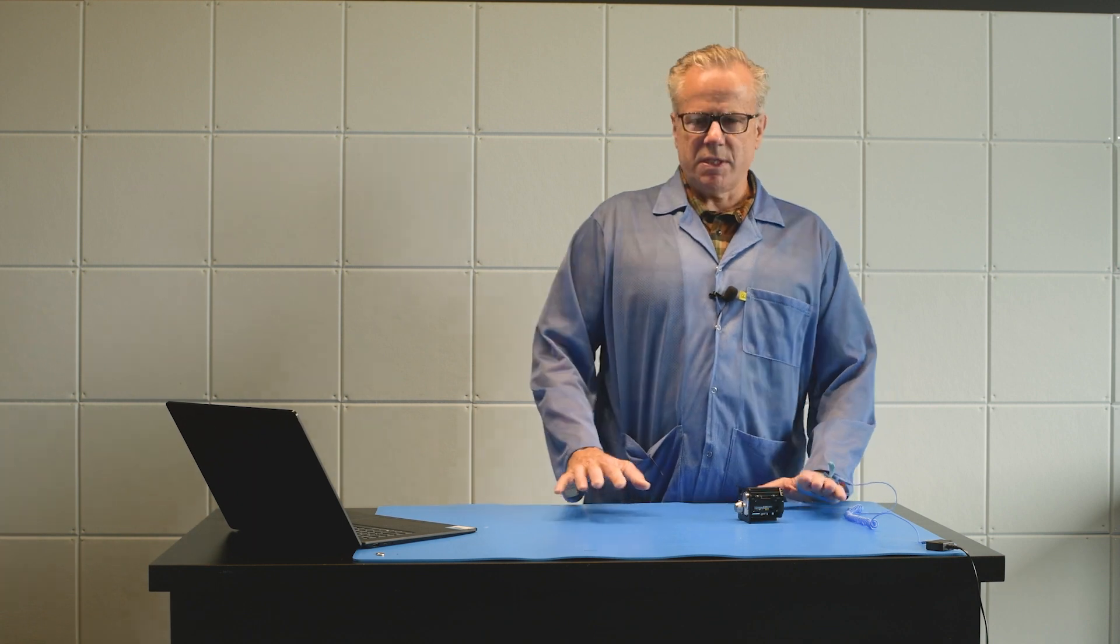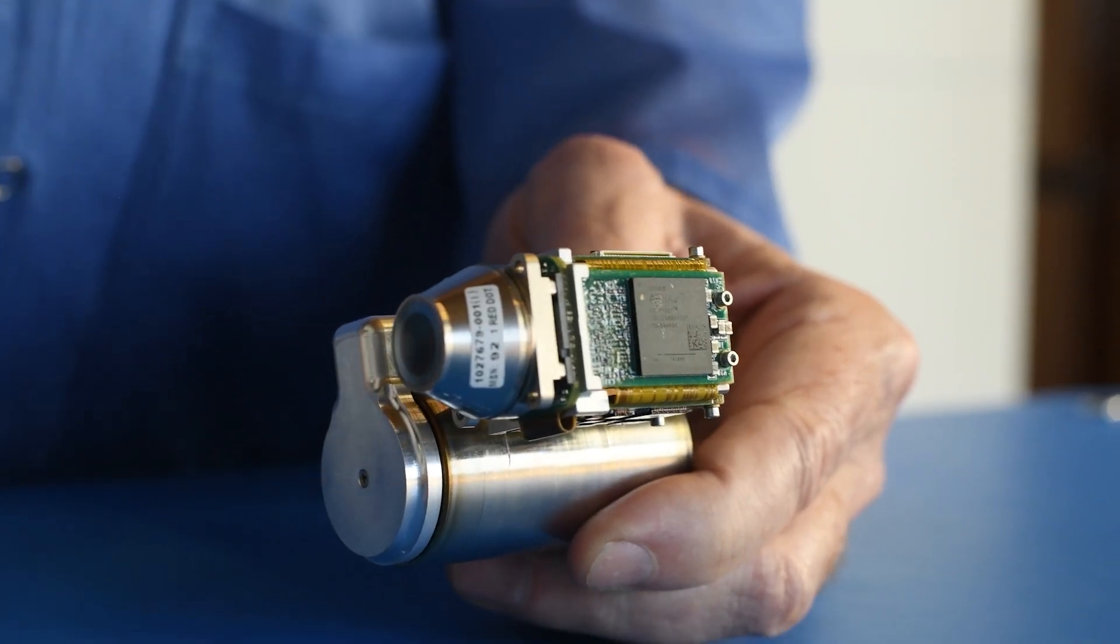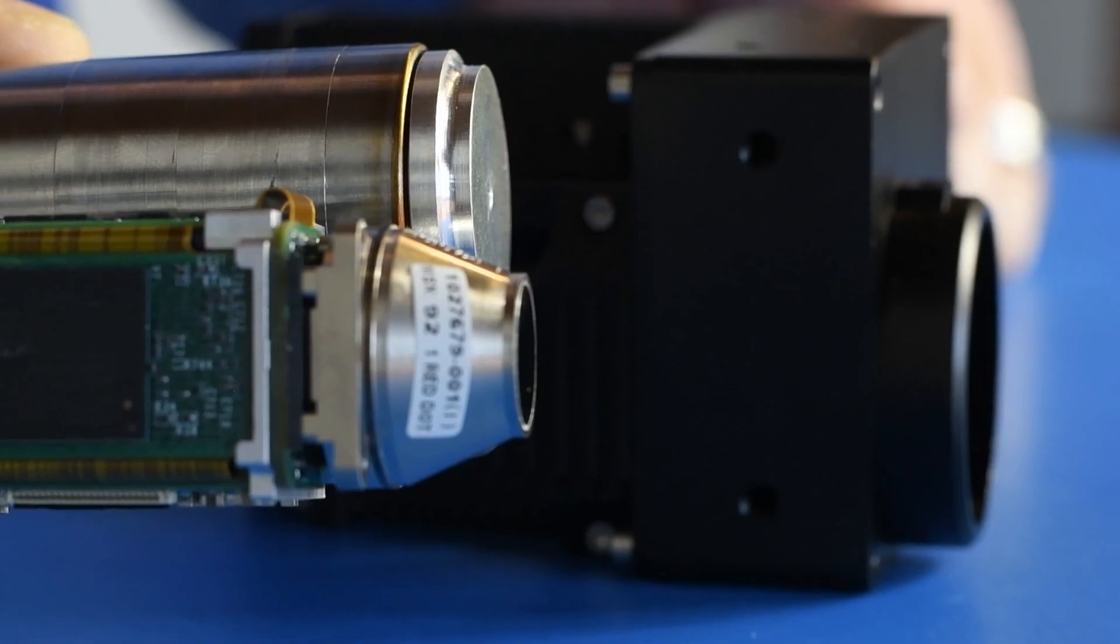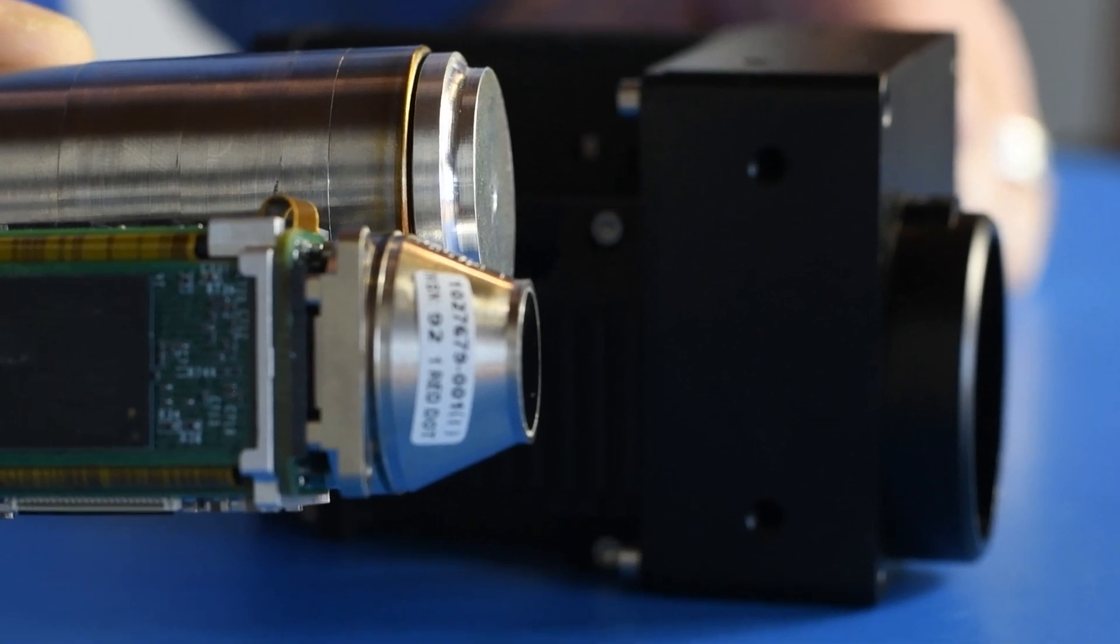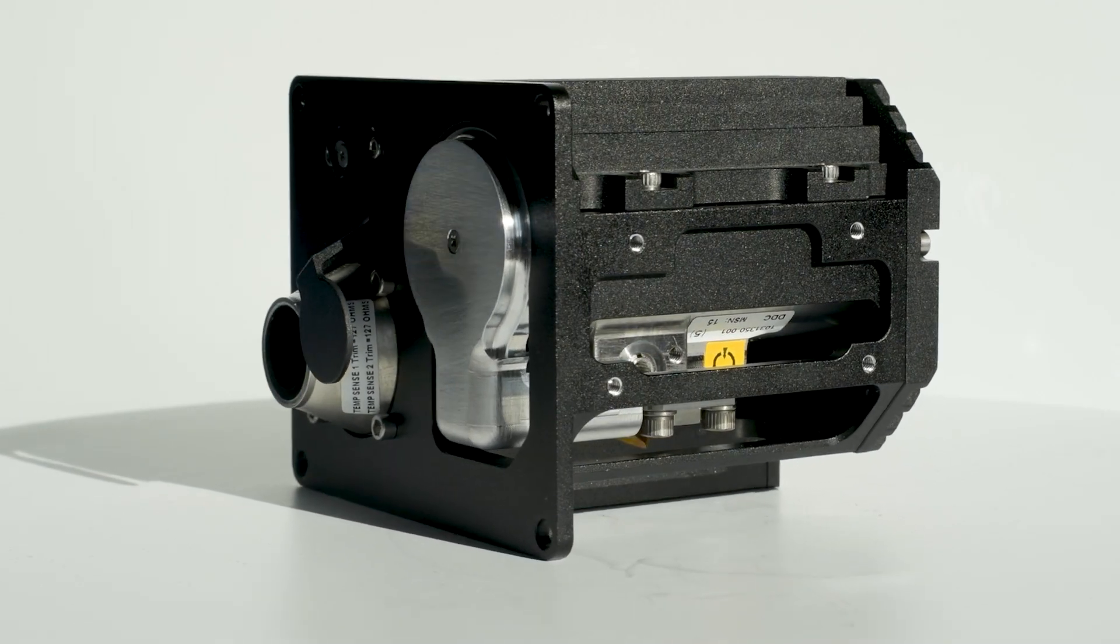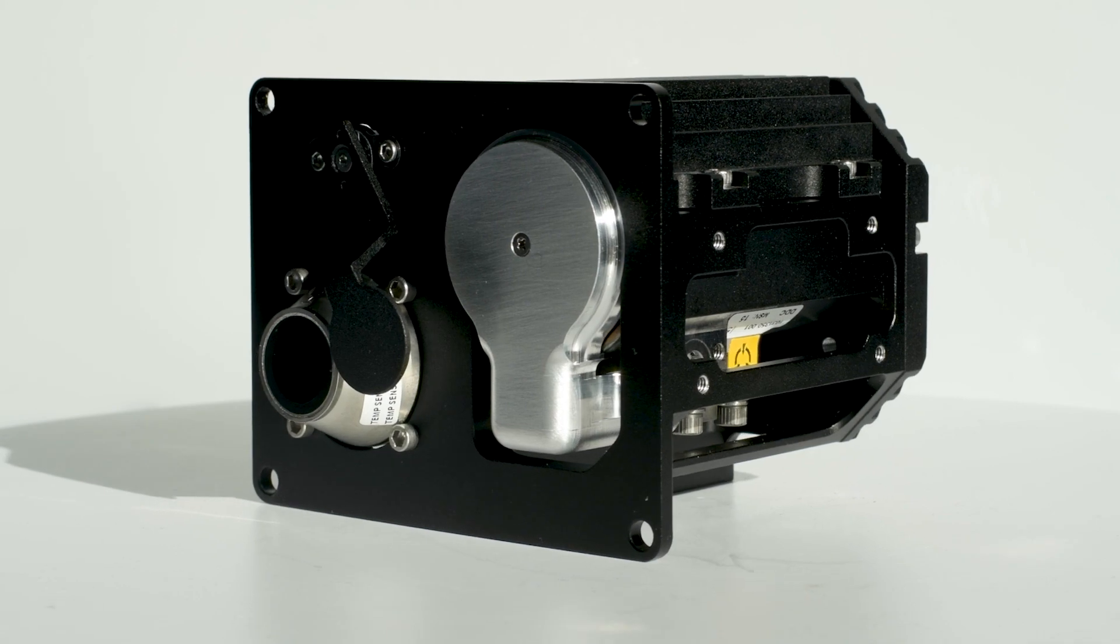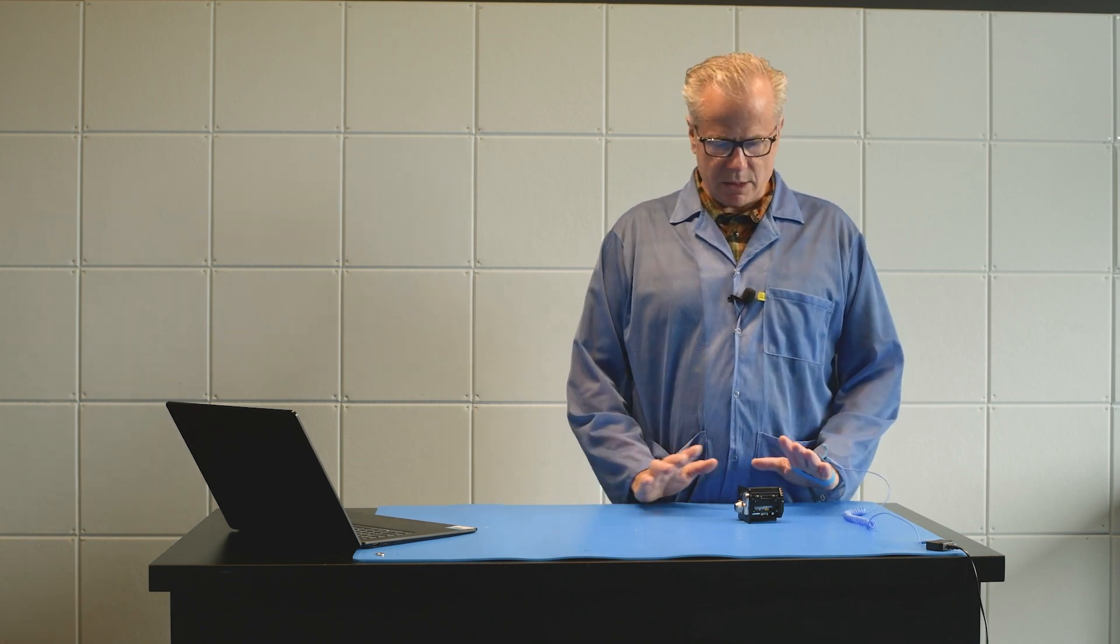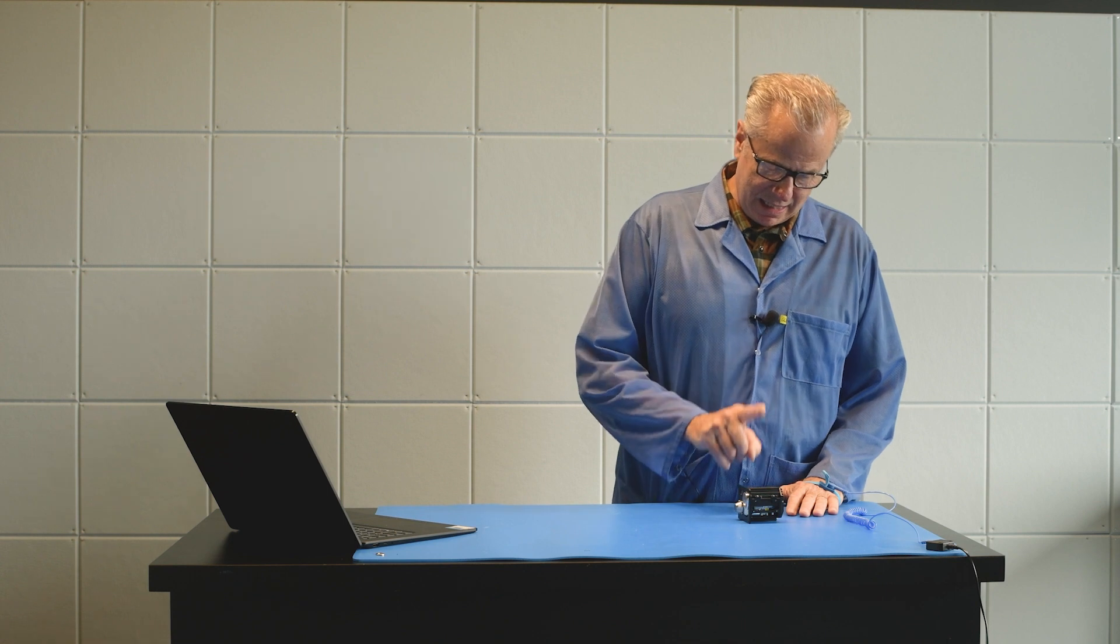Just in summary, I want to touch on some features of the electronics. The electronics are very efficient, very powerful. There's a non-uniformity and bad pixel replacement algorithm on board. The digital output is LVDS 14 bits. You have a UART to control everything and very efficient power supplies. You need five volts for the electronics and 14 volts for the cooler. We make it even simpler when we put it into a Ventus HD.